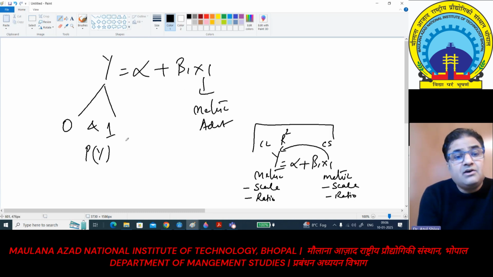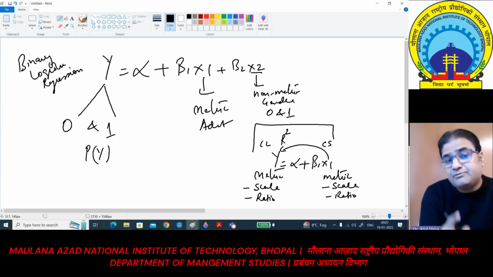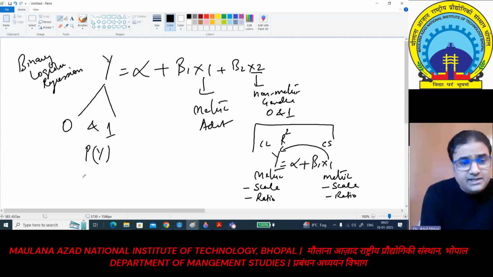But if I say what is the probability of happening or non-happening of an event, that is, the event is the dependent variable, due to metric as well as non-metric variables. This can be non-metric also. Let us say this is gender, 0 and 1. So in such a scenario, people were investigating binary logistic regression. It is also one of the powerful tools as on date. If the categories are 0, 1, 2, I mean more than 2 categories, then the tool is multinomial logistic regression.